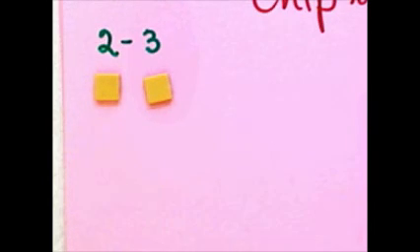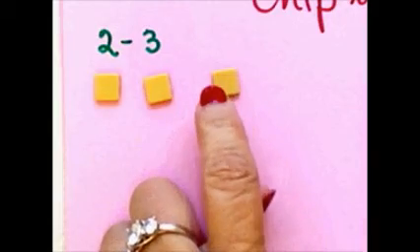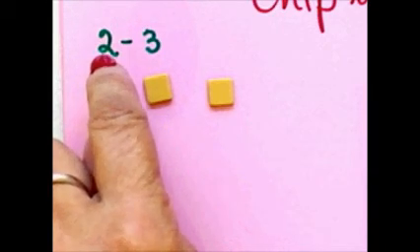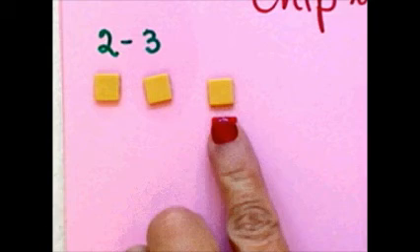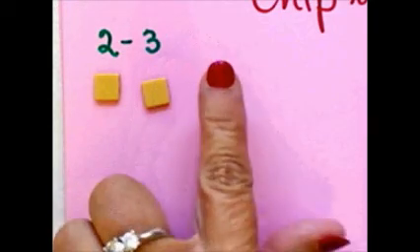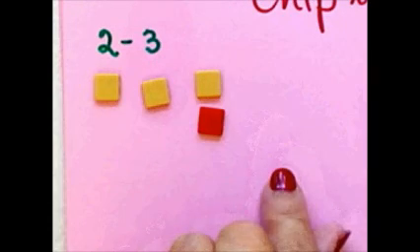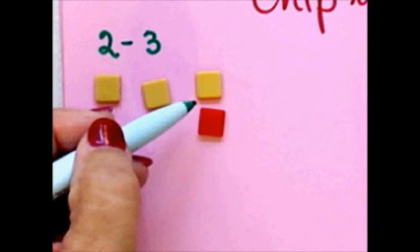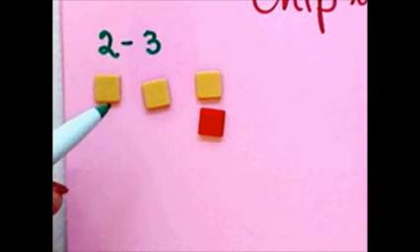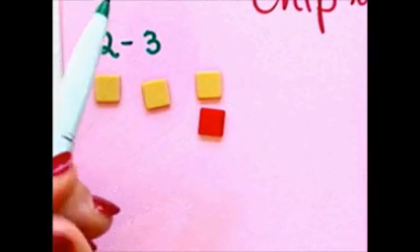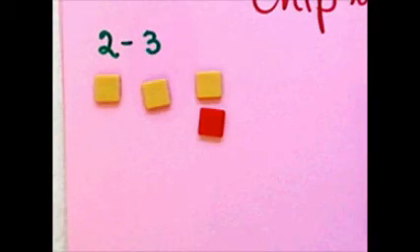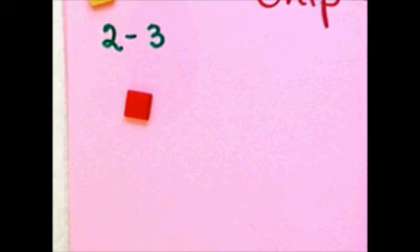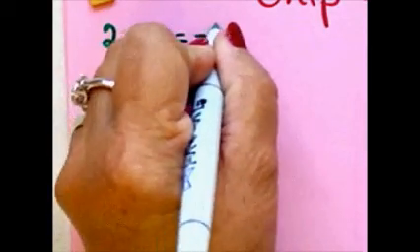In order to take 3 away, I have to have 3 chips. But I can't just add 1 chip because it changes what I have to begin with. What I have represented has to be a total of 2. If I look at this, this is 1, 2, and then this is a 0 pair, so this is really nothing. I need to be able to take 3 away, so I needed 1 more. I had to be able to count 3 positives, and in order to do that I had to add my 0 pair. So now if I take away 3 positives, that leaves me with 1 negative. So 2 minus 3 is negative 1.